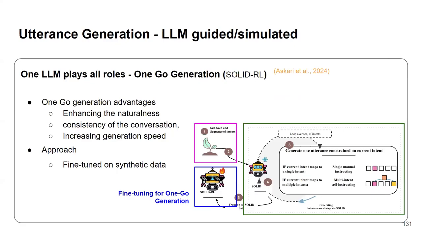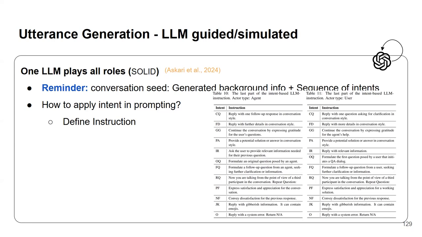So let me conclude this part. In principle, what we have here is a single LLM that really plays two roles. Instead of having two LLMs, a teacher and a student, where each LLM gets a different snippet of information, the student gets limited information and the teacher gets a lot of information, now we have a single LLM, but through our instructions we try to create two personalities of this LLM. One personality is like a student that asks the next question, and one is like a teacher. And through the instructions, we really try to squeeze in how the LLM should behave. All right, so this is how we generate data.